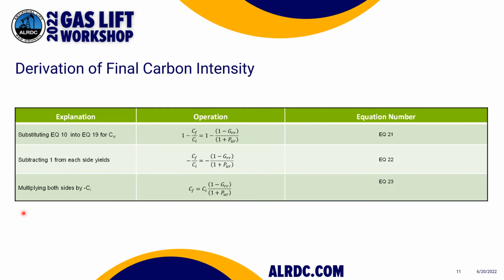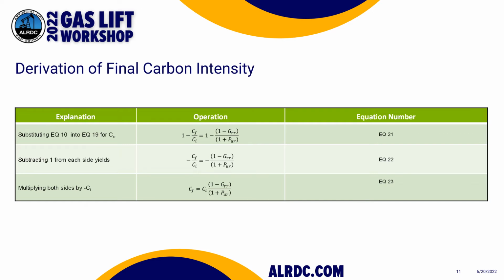This is another derivation. This shows if you know what the initial carbon intensity is, and then if you increase production or reduce gas injection, what that does to the overall carbon intensity and what you end up with. This is helpful if you already know from a baseline what the carbon intensity is, or you can also calculate if you know what the total carbon production is and overall production. But it gives you a way to quickly understand, when you're making a change to a well, or when you have made a change to a well, what the reduction in gas injection and production will do to the overall carbon intensity.